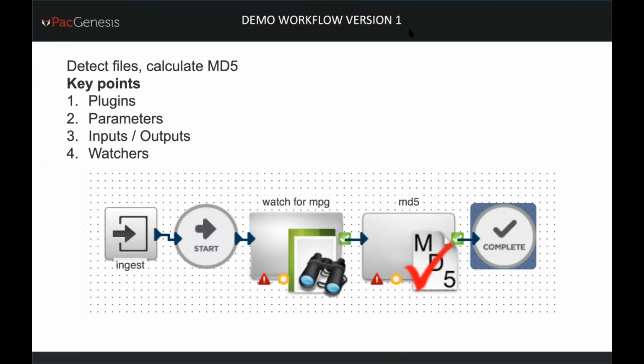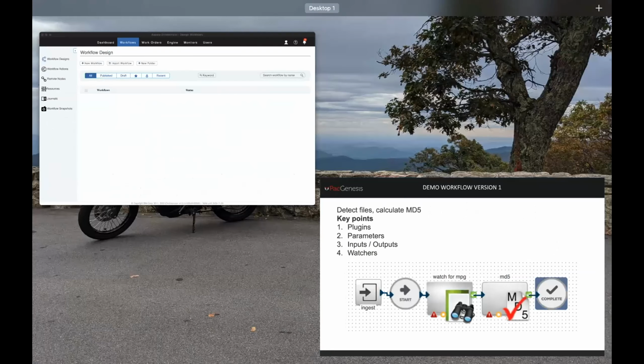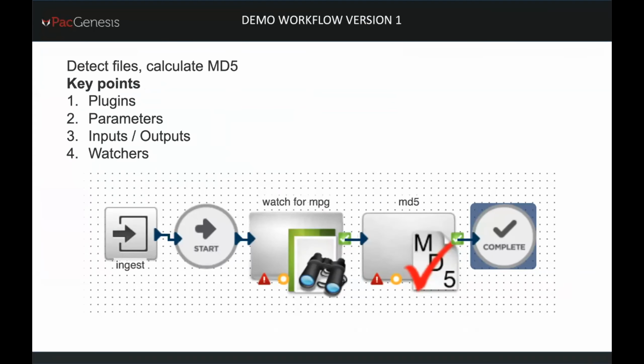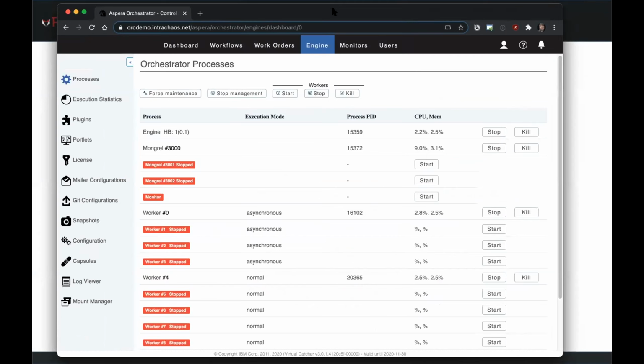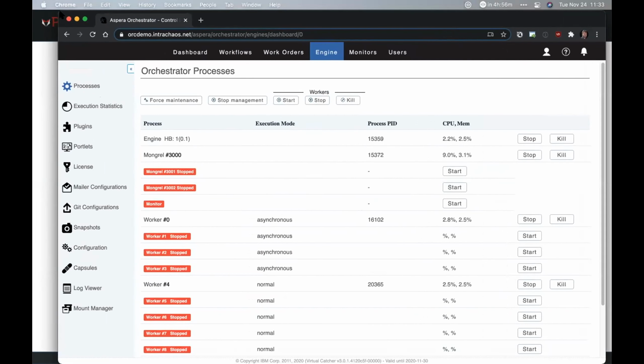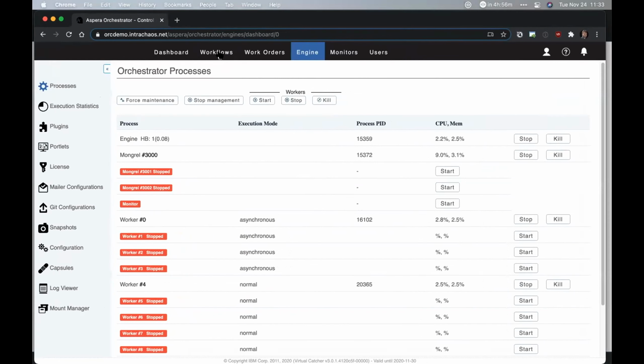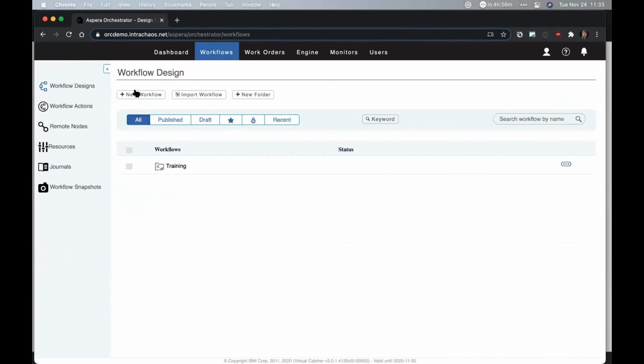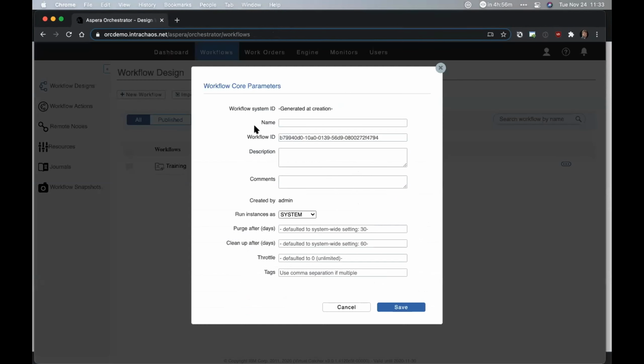So let me switch back over to my running instance. And I'm going to build a new workflow.